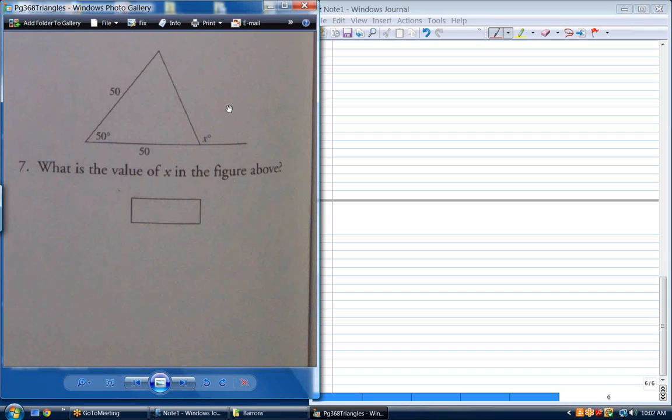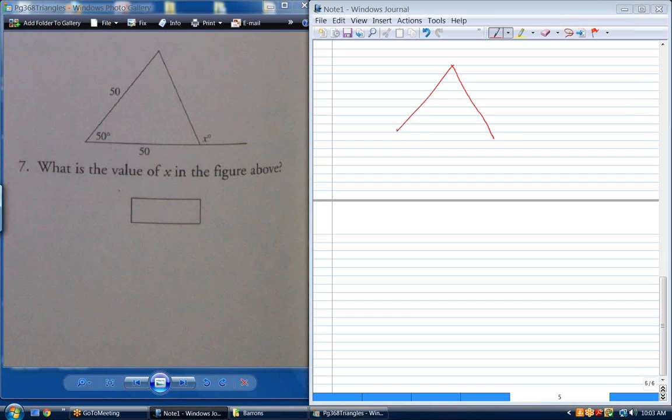Okay, this one here. Now, I'm not sure if I'm remembering this correctly, but when you have a figure like this one, the x, isn't that equal to the two furthest angles inside the triangle? Correct, but unfortunately that doesn't help us here. No, it doesn't, but I was just wondering if that was correct. That's a good thing to remember. X is equal to 1 plus 2. Okay. It's the alternate, or the exterior angle theorem.